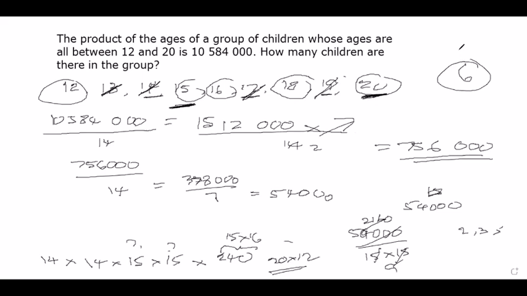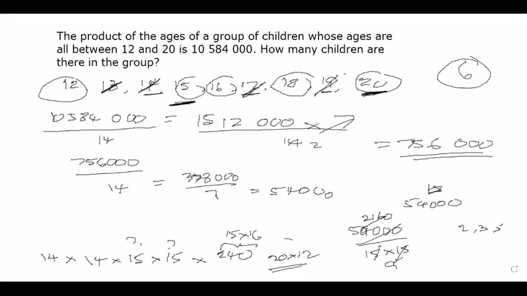Okay, you can see this is a good example of what we call a non-routine problem. You have to use your logic and think about this problem and say, how do you find these numbers? And you have to have a fairly good hold on multiplication and factorization to get to that. All right, so that is the third problem.